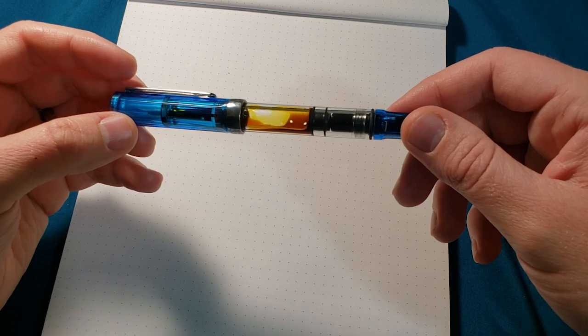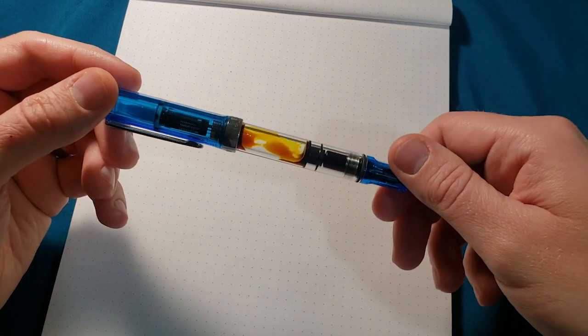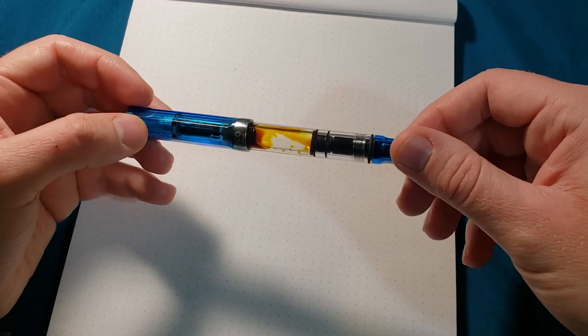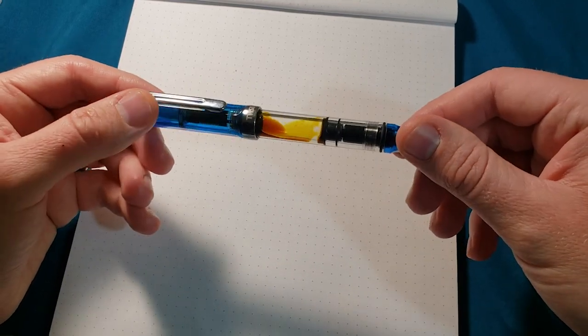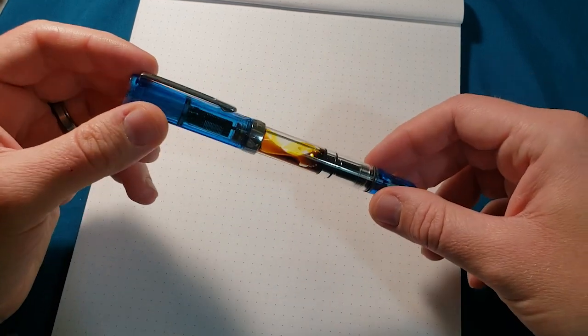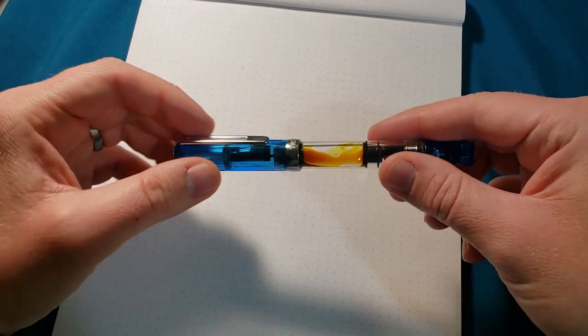So I kind of left this in here on purpose to see what it would look like during cleaning. Is it going to stain? Is it going to hurt my pen? I love this pen, but it's not irreplaceable. So I wanted to take a look today at all aspects of this ink.